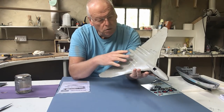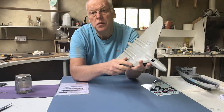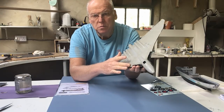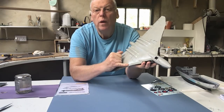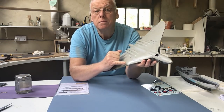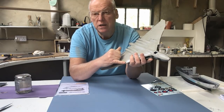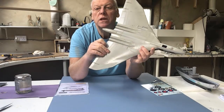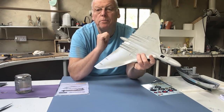Now I did have to do a couple of modifications to the Airfix kit to represent XL392. At the time that I'm building this, which is probably the mid to late 70s, the bulges on the wing for the Skybolt missile attachments were not present. I do have a photograph of the aeroplane from earlier on in its career in the 70s where they are present, but in the later time of its life the bulges were removed, so I've taken those off.